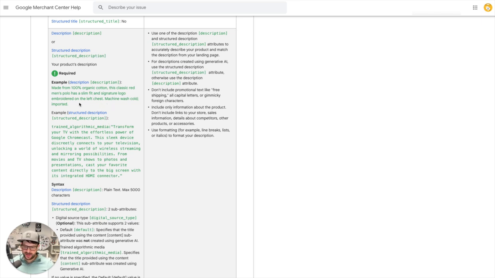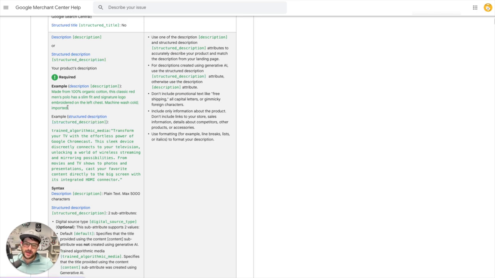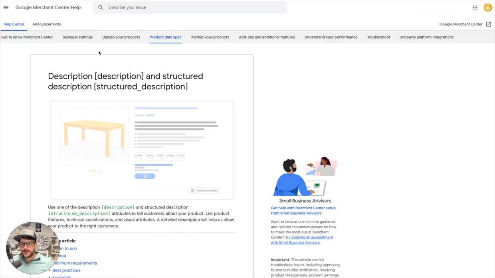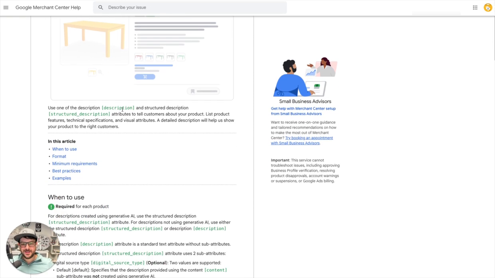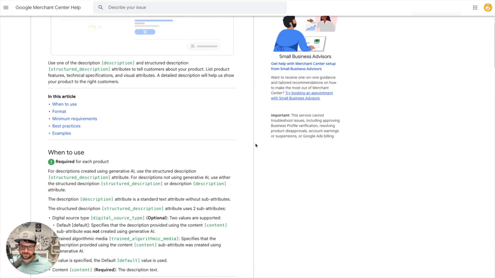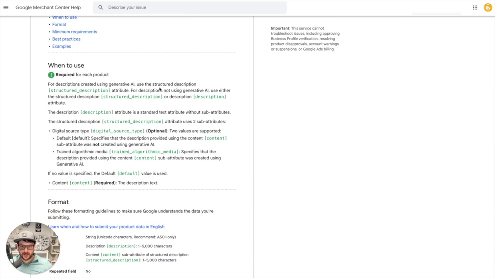The structured description, we'll talk about just a little bit, but that's if you're utilizing generative AI. It's not a required attribute, and as far as I know, Google hasn't required it. It's almost like they're pleading with you, can you help us train our machine learning by throwing it in there? Typically, I always use the description. Don't tell Google, but even if I'm utilizing ChatGPT, I just put it in the description anyways. Screw the structured description, in my opinion, until they make it some sort of requirement.